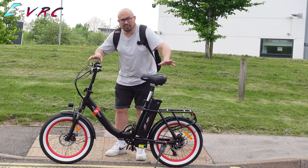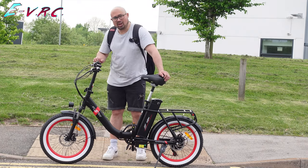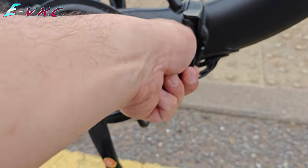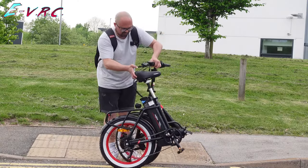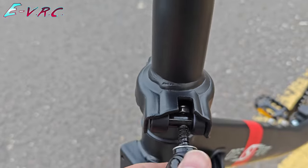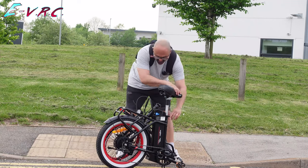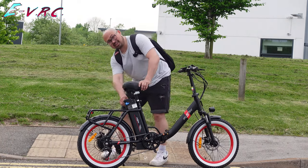You're never going to get into trouble on this bike. This is the kind of bike you'd want to take on holiday, maybe to the beach or in a caravan — so let's see how well it folds down. Pull this lever here, undo that, lift it up and then fold it round. Get rid of the stand, then use the lever on the handlebars — you've got to push it because it's locked in — and the handlebars fold down. You can also push the seat down.